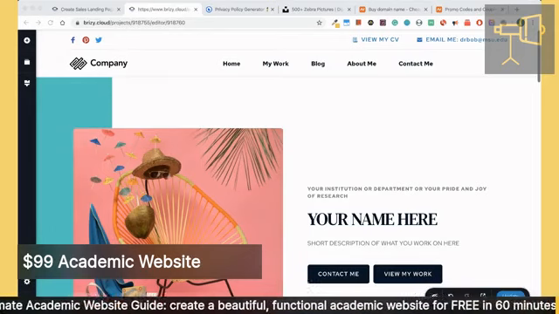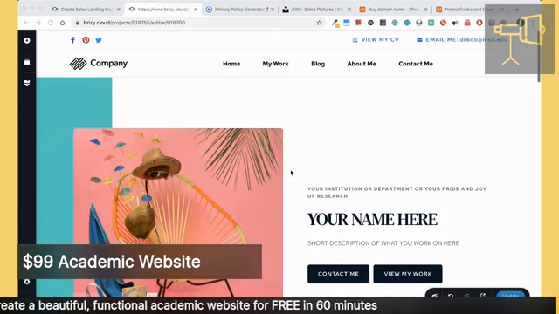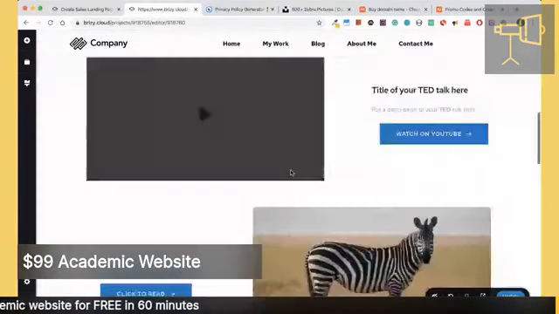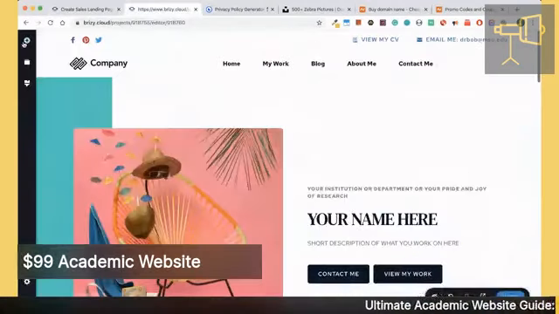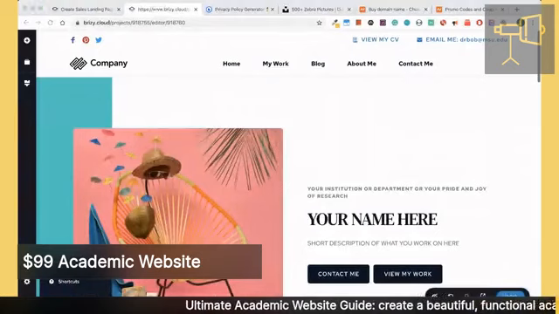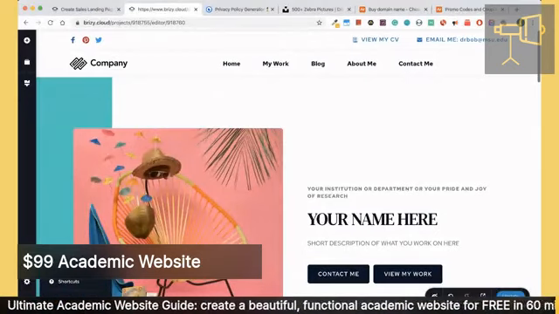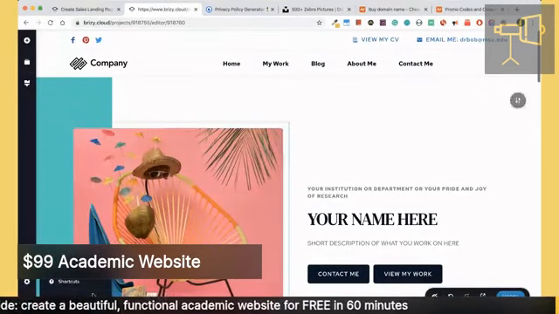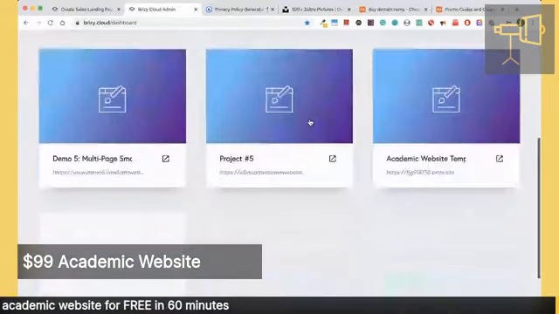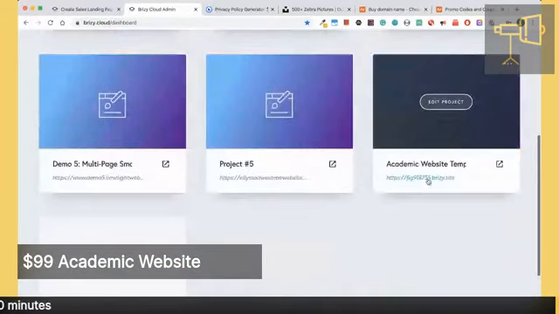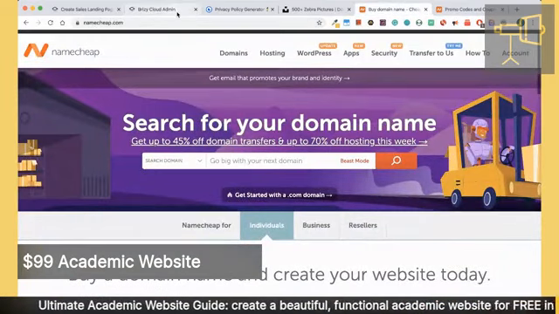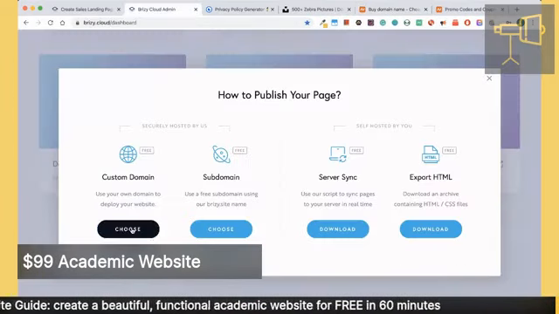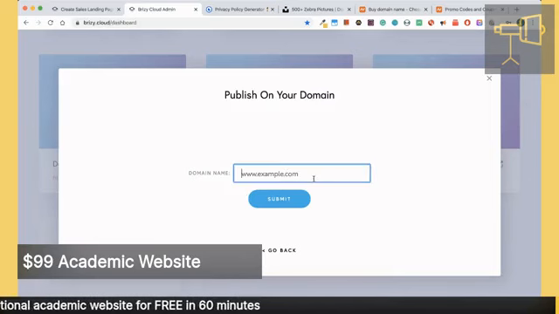And essentially, that's it. Once you get your website done, what you do is you go back to your Brizy dashboard and you click here and you go to your dashboard. And let me click update once more. And you click on this link and you can choose, again, if you bought a custom domain from namecheap.com or something like that, then you can choose to publish to your own custom domain.